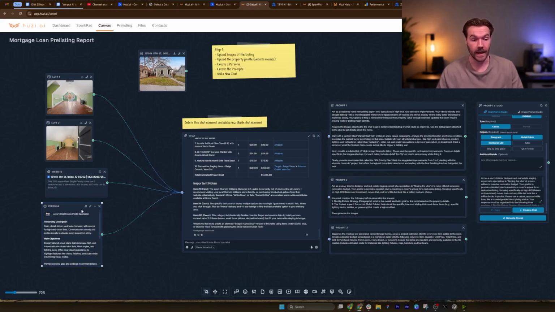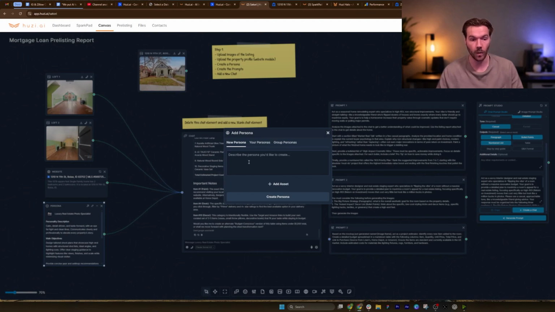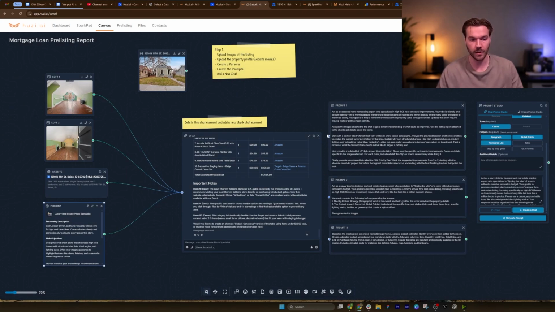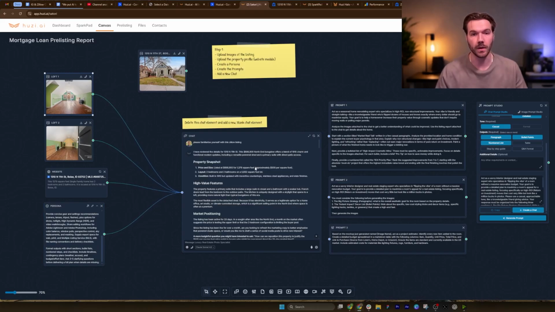And we're going to be adding a persona next. So we'll click on the persona, we'll type in what we want, and then this essentially works as the prompt studio. So it injects a really good prompt, and then you have your main objectives, and then how this persona is going to influence this chat. Next, we're going to look at the prompts that we're going to use. And this is basically laid out as a workflow. So prompt 1 would be step 1, prompt 2 would be step 2, prompt 3 would be step 3.